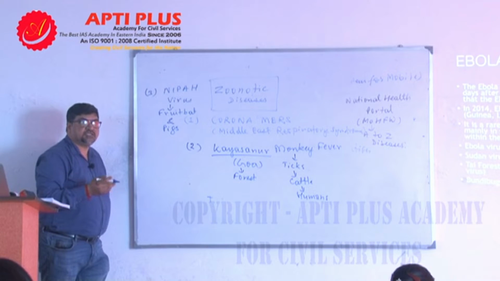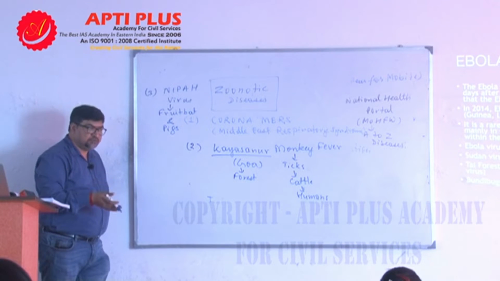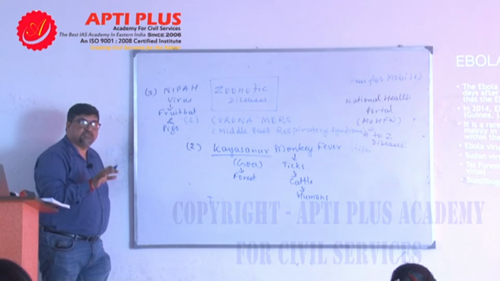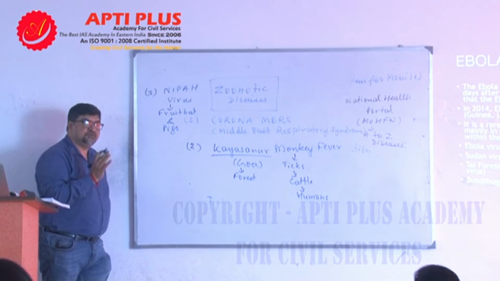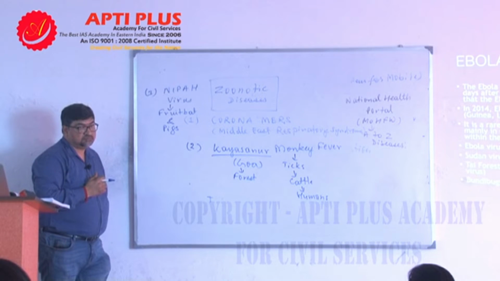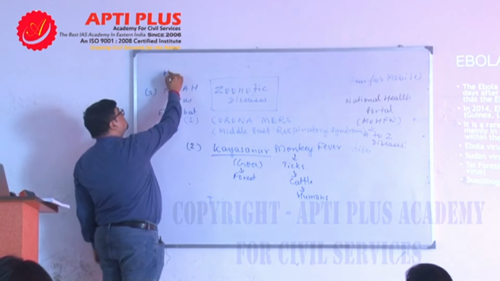Before Kerala, the spread was in West Bengal. Nipah virus came in the news of Kerala, but before Kerala, it has been there in Bangladesh and West Bengal. Now, which district of West Bengal has suffered from Nipah virus infection? That's the question. This has not been asked so far in the exam. I'll give you the name: Nadia district.